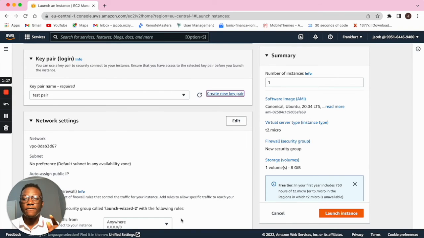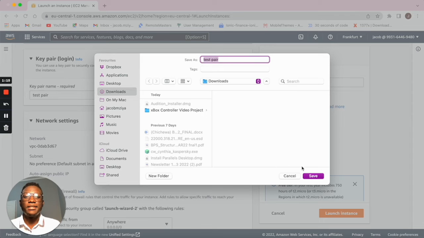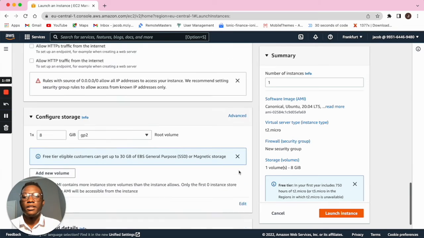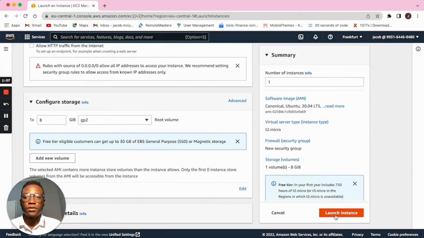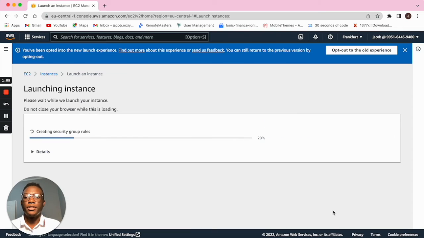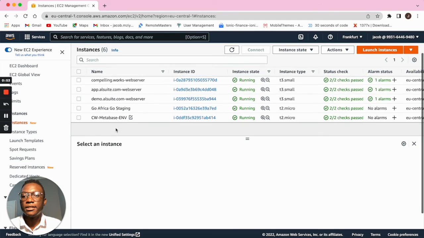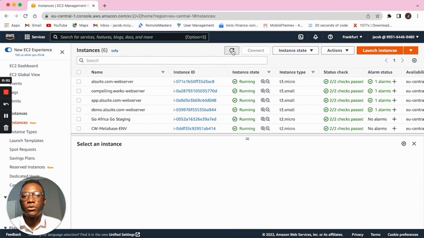Make sure you save this file, because this is the file you're going to need whenever you want to connect to this instance via SSH. When you're done, you quickly say launch instance. It's going to do everything else for you, and at the end you're going to have an instance that is done. To connect, you simply go on instances and find the instance we recently created. This is the go test.